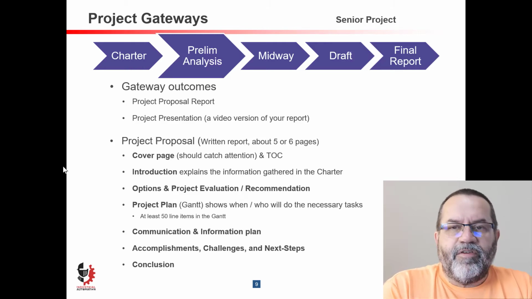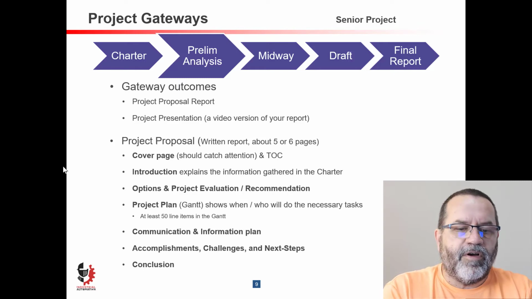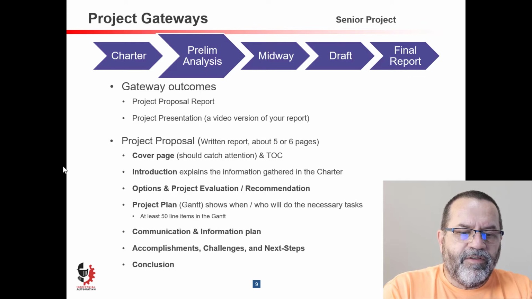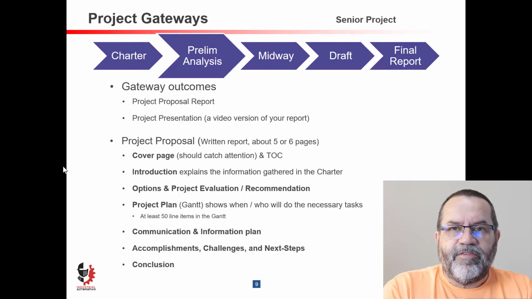The first section is your introduction, and you basically take your project charter and you convert that into paragraph form and you introduce your project. Keep in mind you're writing this paper for someone that maybe has never heard of this project before. So you have an introduction, then you go into your analysis section.